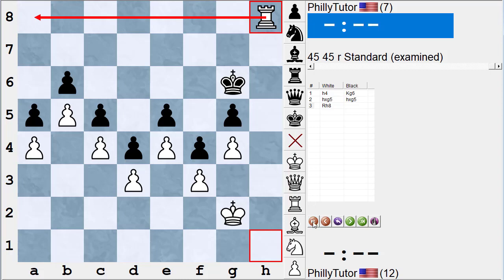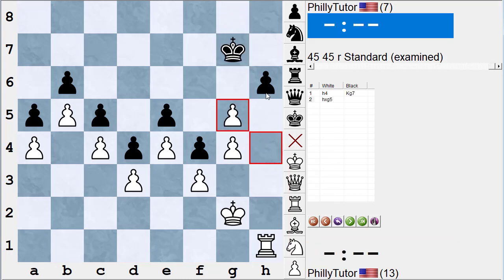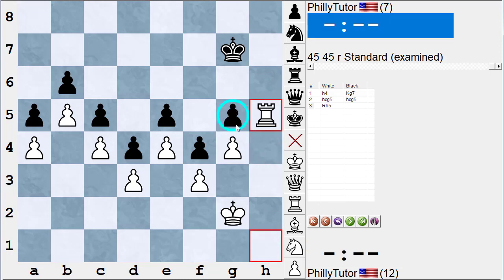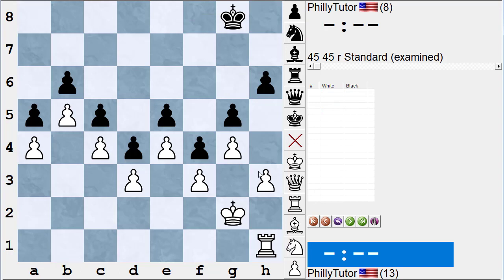Even if black's king were on a different square, let's start with black's king on g8 instead of g7. And white plays h4 and black plays king g7, and then pawn takes, pawn takes. White will simply win by playing rook h5, attacking this pawn, and when black guards it, he'll go behind the rook, behind the king, and get in like that. So this is an example where a very trivial break move in the endgame will break open the h-file and white will win.